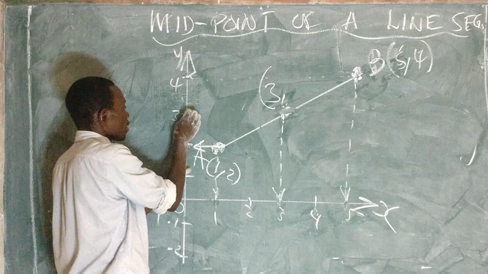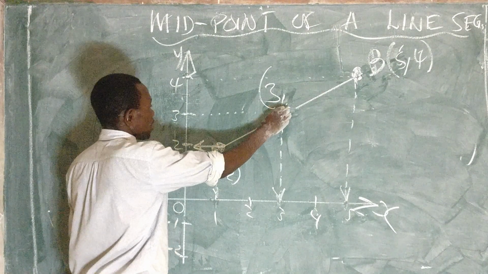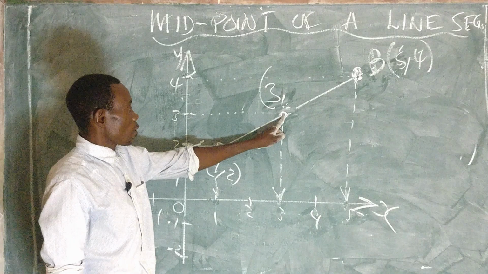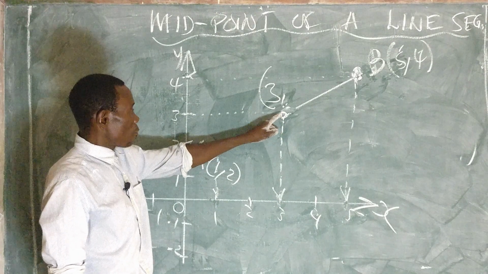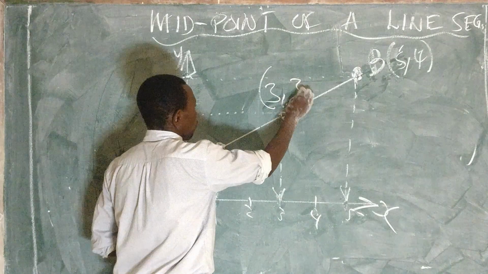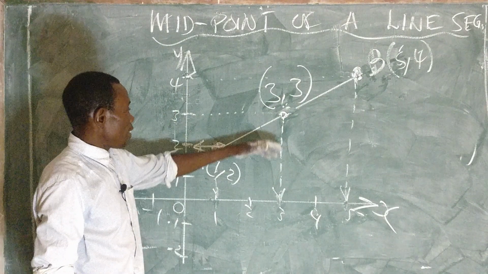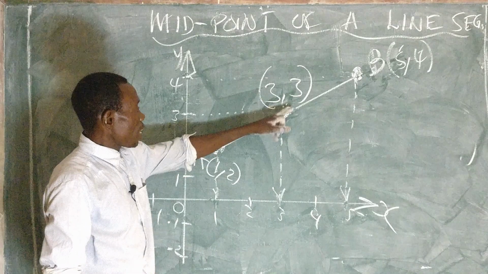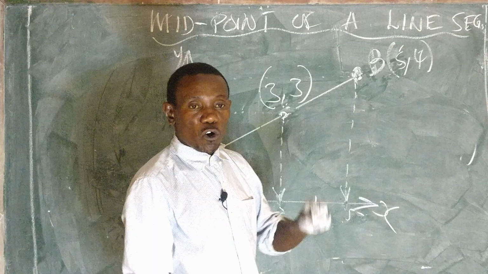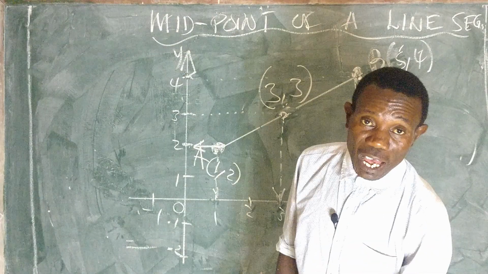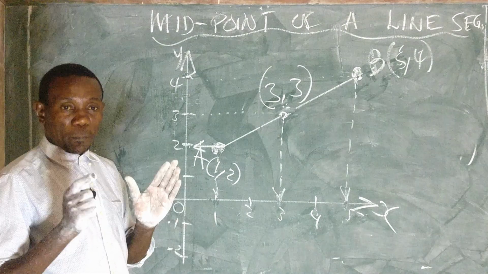So if I go straight by that line going something like this, then I will know that the middle part is where the two lines meet, one from the x-axis, another from the y-axis. So this position tells us the value of x there is 3, and the value of y there is also what? A 3. So the midpoint of this line is x is 3, y is 3. You can determine this by using the number of units covered along the x and y axis. You look at the middle part.